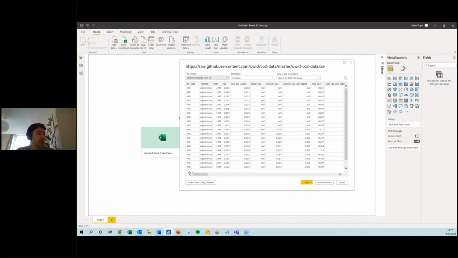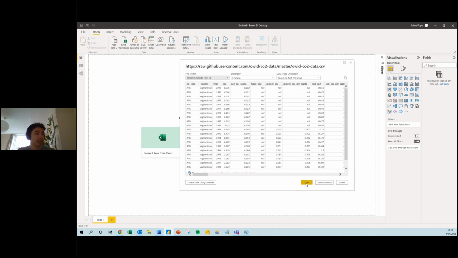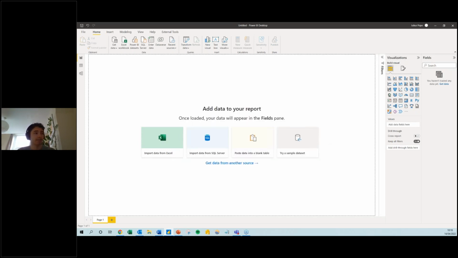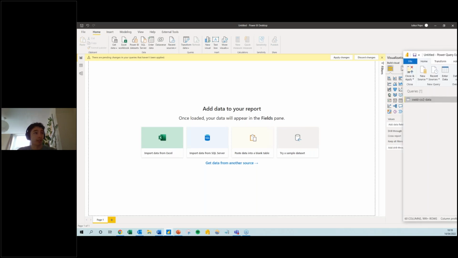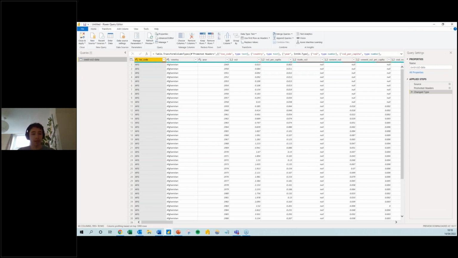Now, I can see here that my data is in quite good format, but there are a lot of columns and I don't actually need those columns to build our report today. So instead of loading it straight into my data model, I'm going to go ahead and click the Transform Data option instead. Now what that's going to do is open up what's known as the Power Query Editor. Some of you might be familiar with the Power Query Editor. I'm just going to drag it over to my correct screen here. It's built into Excel, so some of you might have used it before.